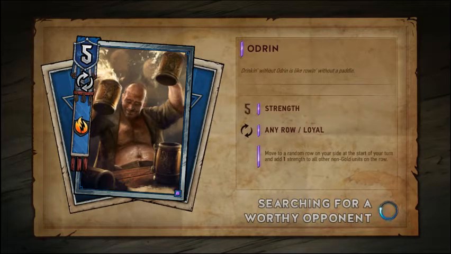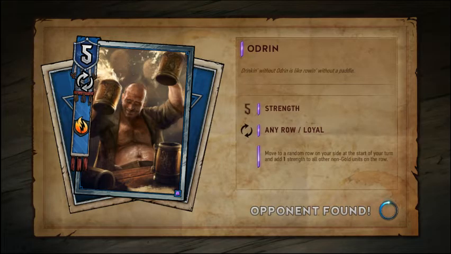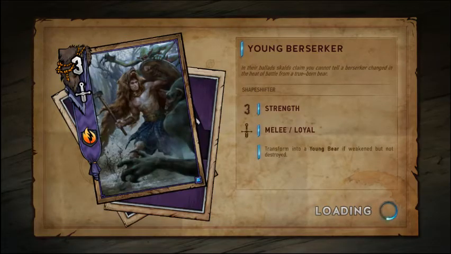I was given the option to give my opponent good game, which is a little bonus that gives your opponent either basically 5 gold or 5 dust.